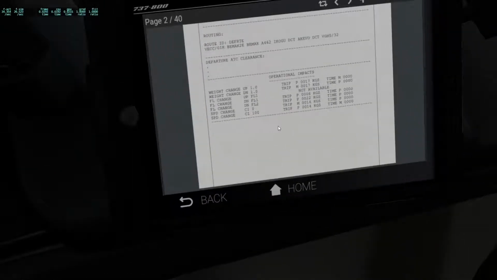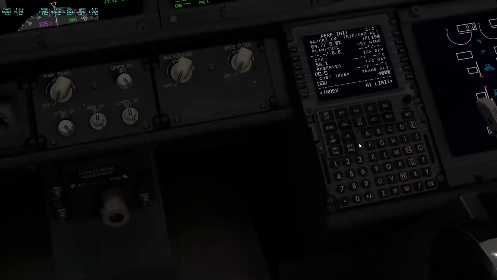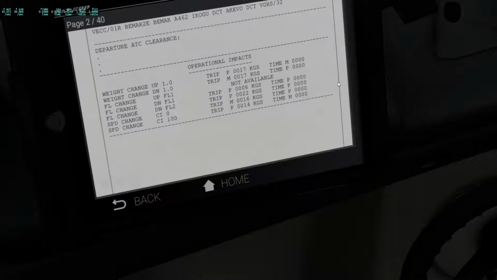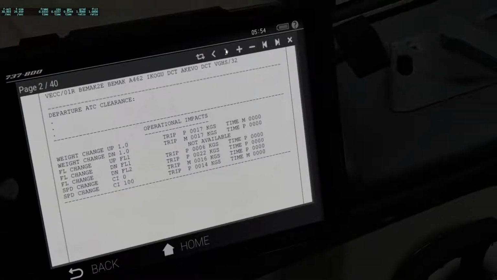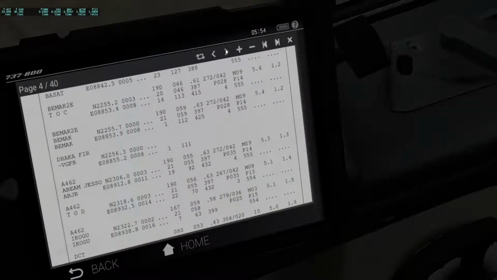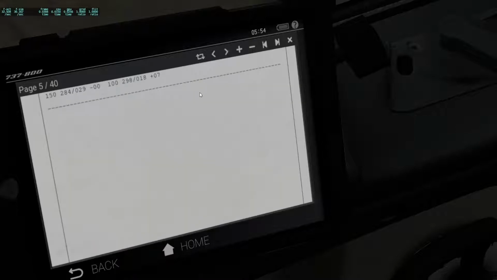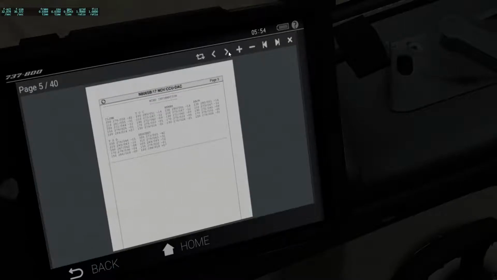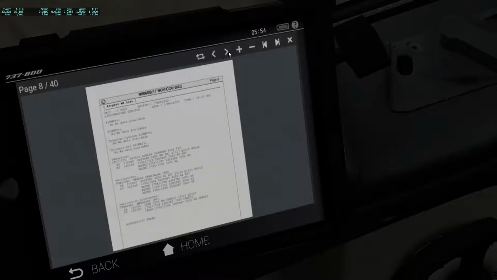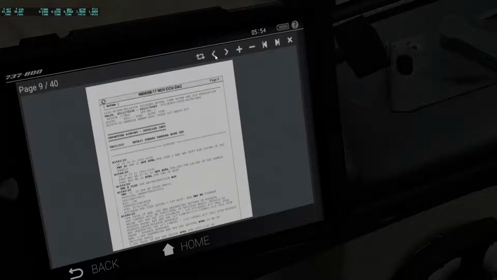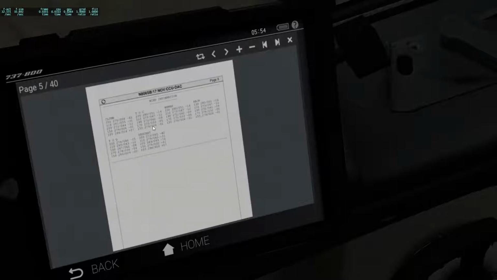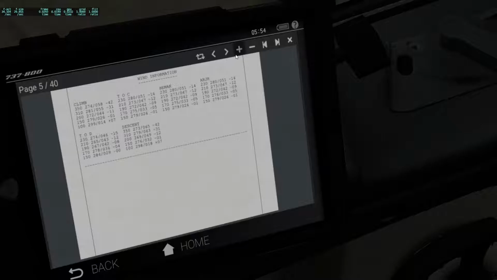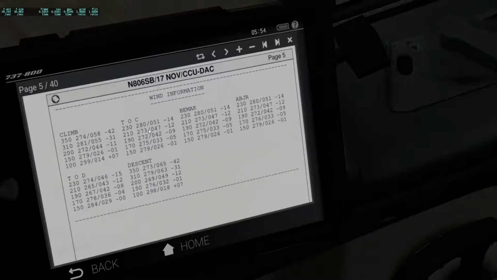We're going to take the wind information. So as you can see, the wind is 280 at 51.